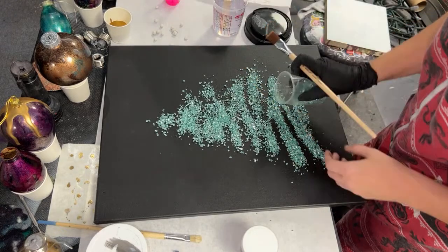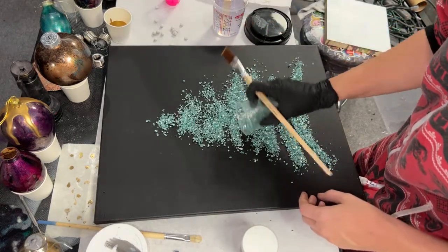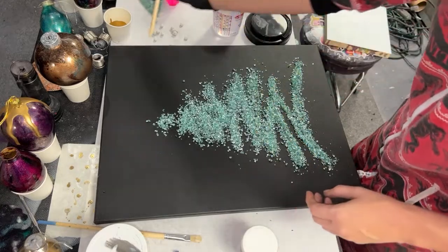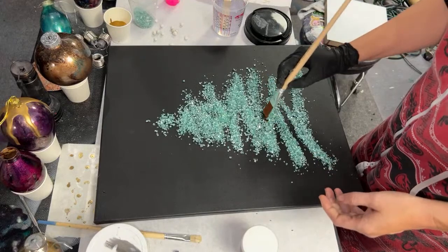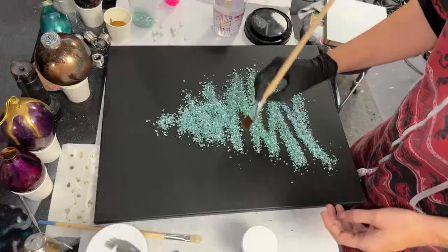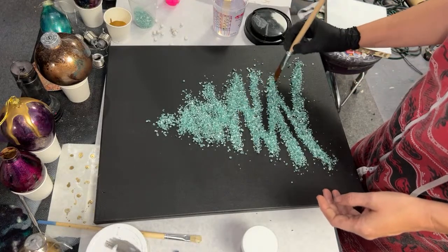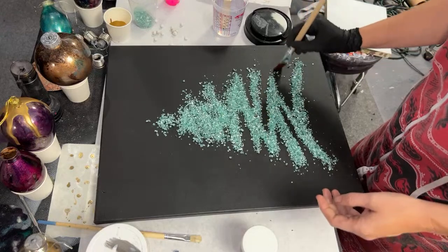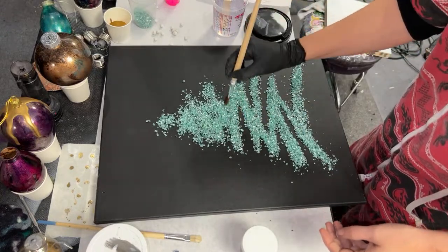I'm gonna need more. It just looks like a sketch of a Christmas tree. You guys know what I'm talking about? Am I a crazy person? I probably am a crazy person. You don't have to answer that. Let's just refine my squiggles. Maybe refine the squiggles, but also maybe not.